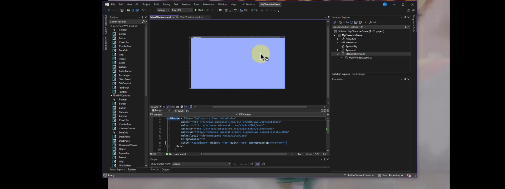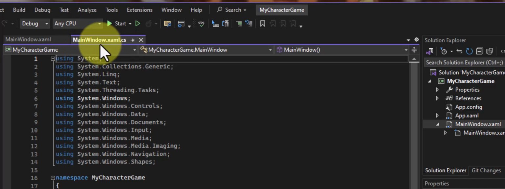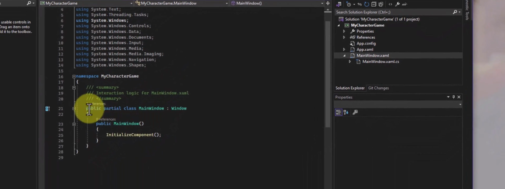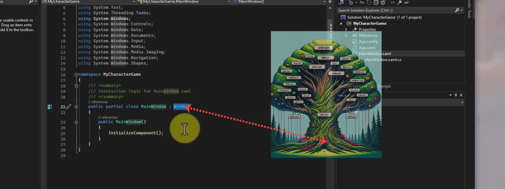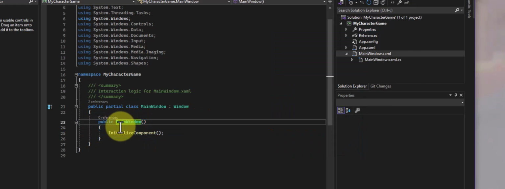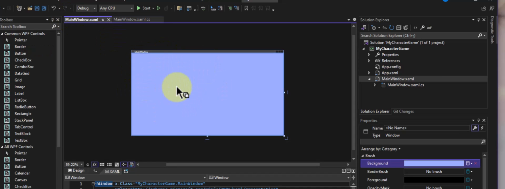Now, we want to go ahead and try out our new understanding of object-oriented programming and add ourselves a character class. So here's how we would do this. We go here to our main window. And if you notice here, this main window is a class. It's a class for the main window. This main window inherits from the base class window. So it adds to the base class. Remember, we talked about inheritance and that sort of thing. And it has this property here. This is the constructor. How do we know it's the constructor? Because it has the exact same name as the class. So whatever we do in here, it's what's going to happen when this thing runs.